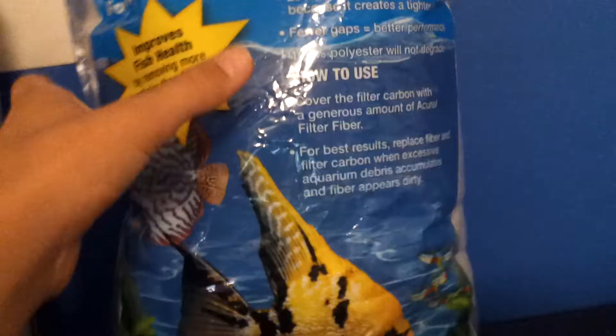Hopefully that Penguin 350 will suck up most of the waste on the bottom. But this thing is a beast — it's huge. It barely fits between the glass and the plastic on the back. You kind of have to wedge in the bio wheel cover there. And then I have some batting that I can use after those sample cartridges run out. I had them on both sides because I had the intake tube packed on the other side of the filter. Penguin 350.